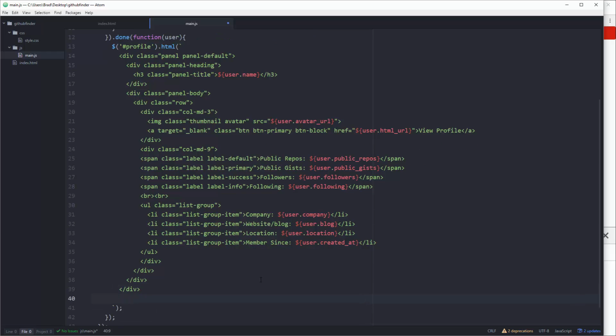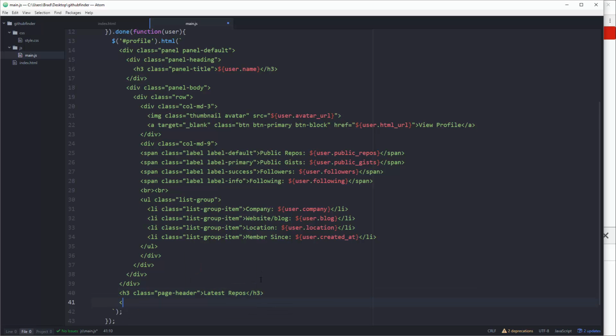So under here, let's put in h3. We'll say page-header, and let's say latest repos. Okay, then we need a placeholder for it, so I'm going to create a div with the ID of repos, just like we did with the users.